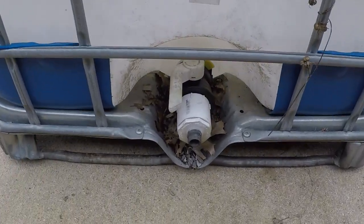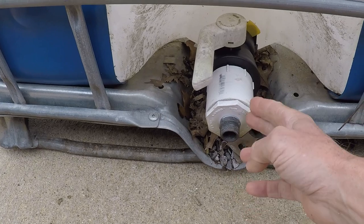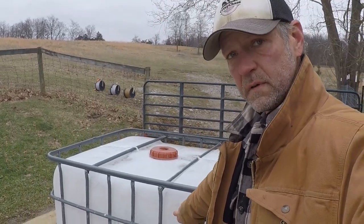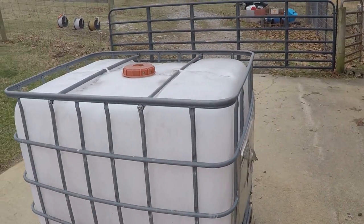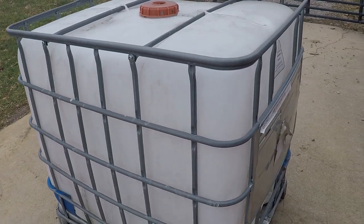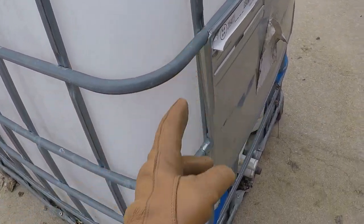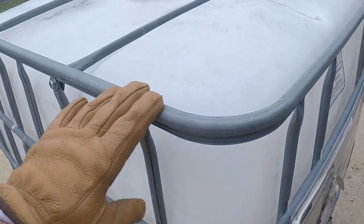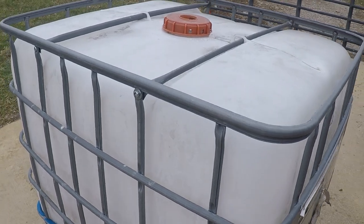This particular tote — the prior owner has already outfitted it with a coupler that allows a garden hose to be attached, and it has an on-off valve here. What I plan on doing is removing the plastic container and using that in the back part of the farm where I'm planning on putting pigs in the next couple of months. For the sheep, I need to take off these two bars here and here, then cut here and here all the way down. I'll leave the bottom row for stability and the top row for stability, which will also hold this part of the hay feeder together.